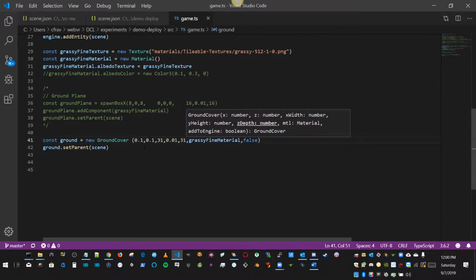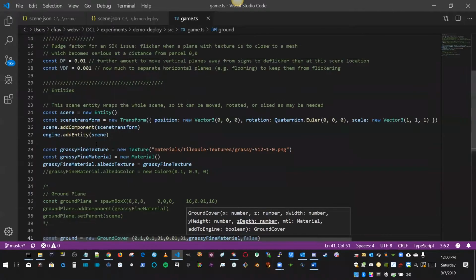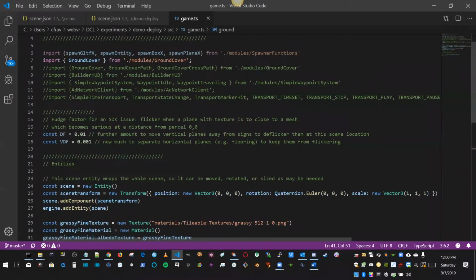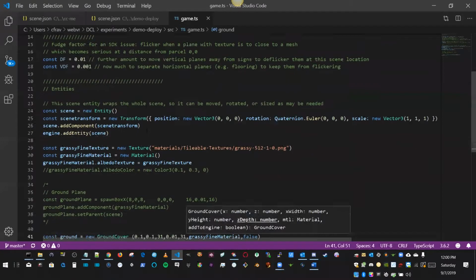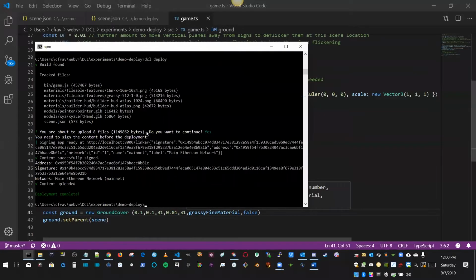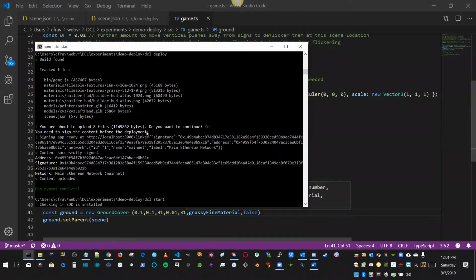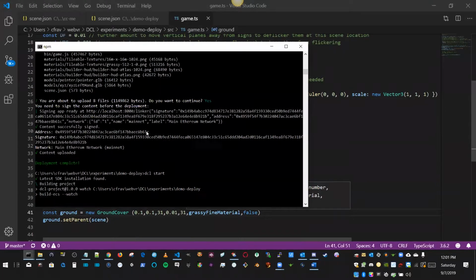I'm making it a little bit smaller and pushing it slightly, a tenth of a meter north and east, and making it small enough to definitely fit in the scene. See if that's what it is. I'm wondering if there's anything else here that seemed to be the problem. There's no errors in this code. I'll do a local preview first and make sure that I haven't made something really dumb.